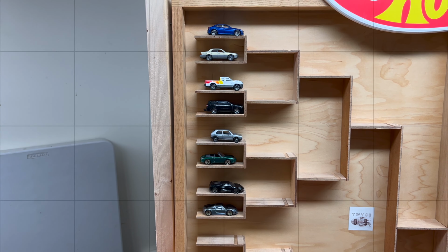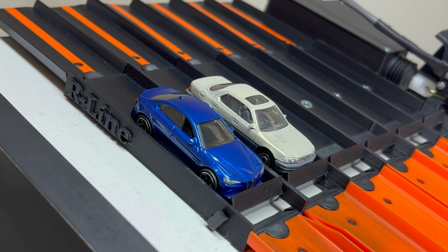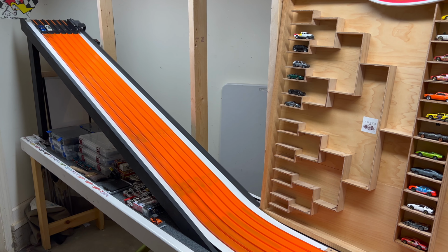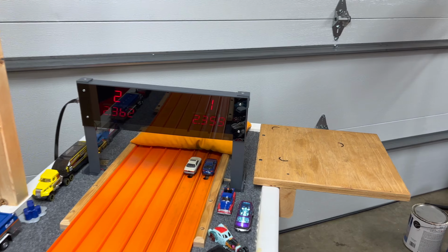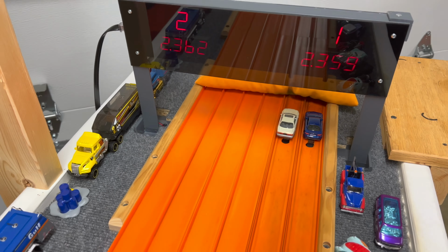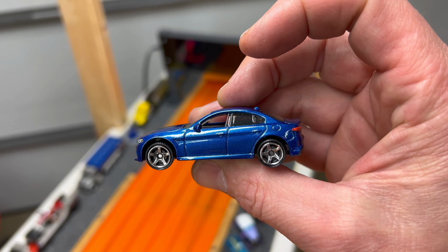Let's get them going. First pairing, we've got the Alfa Romeo Giulia in lane number one and the Lexus in lane number two. On your marks, get set, go. Pretty tight race. 23:59 to a 23:62. Nice run by the Giulia. It's going to take the first one.